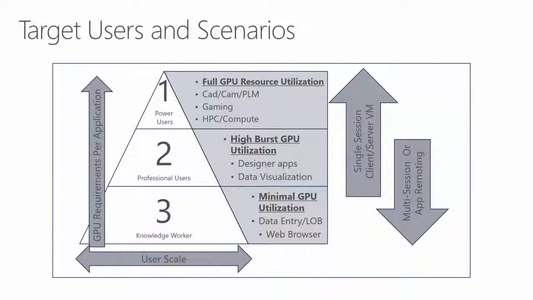Before I share with you the technology, I wanted to first share with you how we view the users that use GPU virtualization. At the top of our pyramid, we have those power users who tend to consume the entire GPU resource. At the bottom, we have those users who need very little GPU resources and take advantage of technologies like multi-session or app remoting. At Microsoft, for Server 2016, we wanted to ensure that we had technologies that address this entire pyramid.